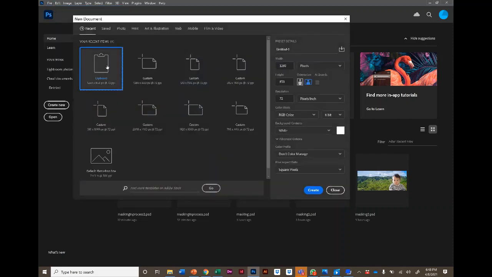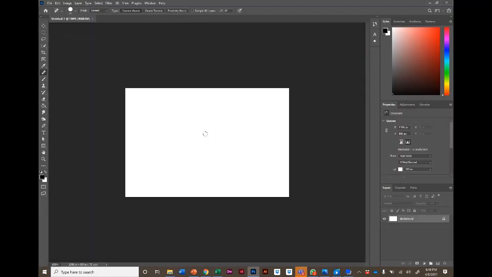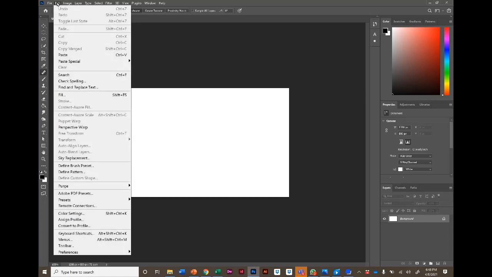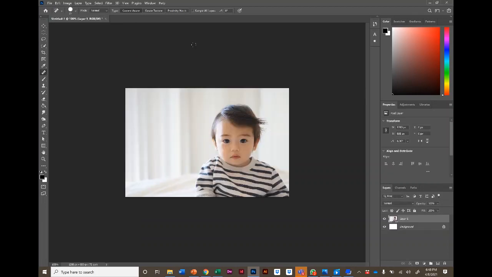When I do that, I see an option that's called Clipboard, and that's going to automatically open up a space that is the size of the image I copied. So I'm going to double click that to open that area, and then I can just either go to edit and paste, or I like to use shortcuts, and that would be Control V or Command V if you're on a Mac. So we have the baby here.